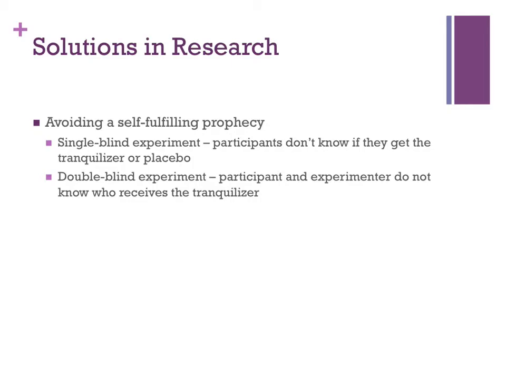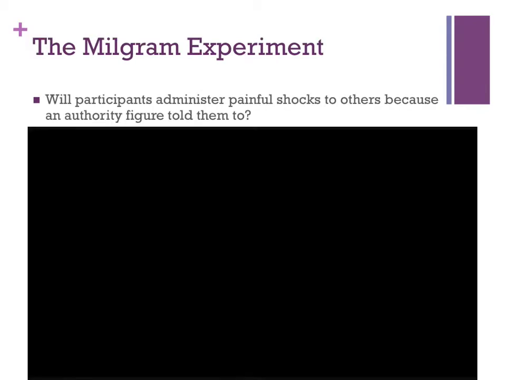The other is a double blind, meaning that the participants and those that are doing the experiment have no idea who was given the sugar pill and who was actually given the pill that they were testing. And we see in Milgram's experiment that this was a single blind experiment, meaning the participants did not know that they were going through this experiment to test if they would follow the authority of the researcher.